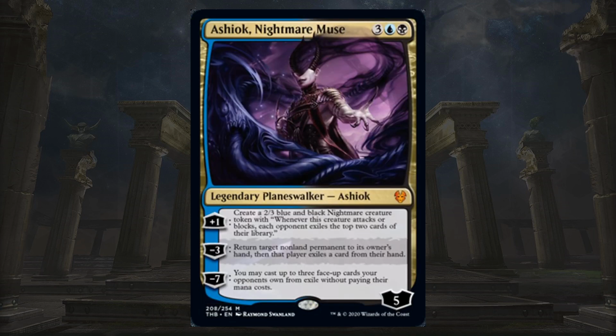Next is Ashiok, Nightmare Muse. I have this card as a solid A. This card is fantastic. If you ever play this on even a medium board, you're very quickly going to pull ahead and defeat your opponent. Planeswalkers in Limited are generally quite good, and especially the ones that make creature tokens, and I think this card is going to be a fantastic addition. The plus ability is very good, making a 2/3 every turn. The minus ability can just make sure your opponent can't really attack profitably into Ashiok, and then the ultimate ability is obviously quite strong.